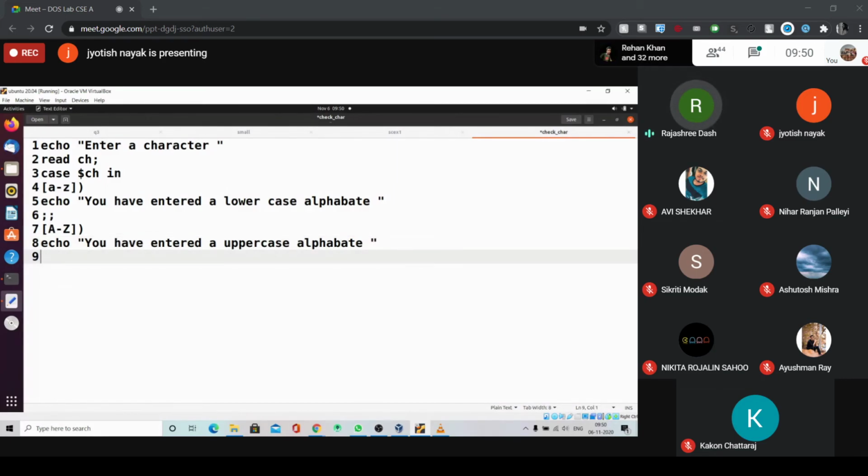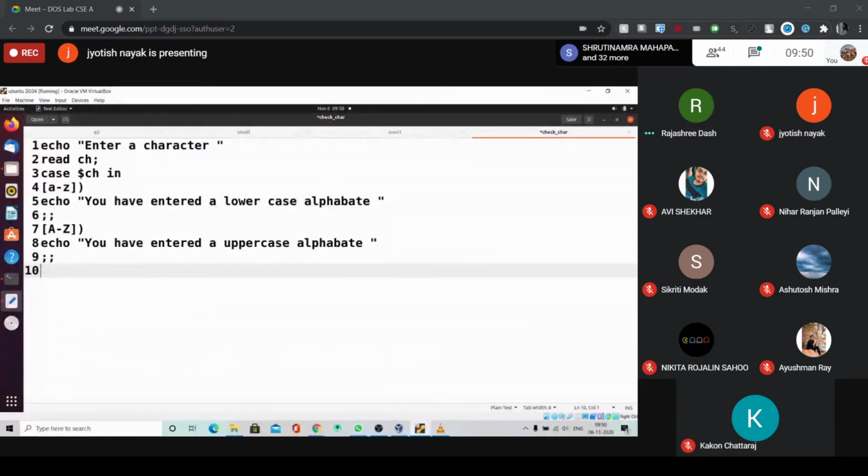Double semicolon to represent the end of that particular block. Then the third option is for digit. You have entered a digit. So what will be the range for the digit? 0 hyphen 9.